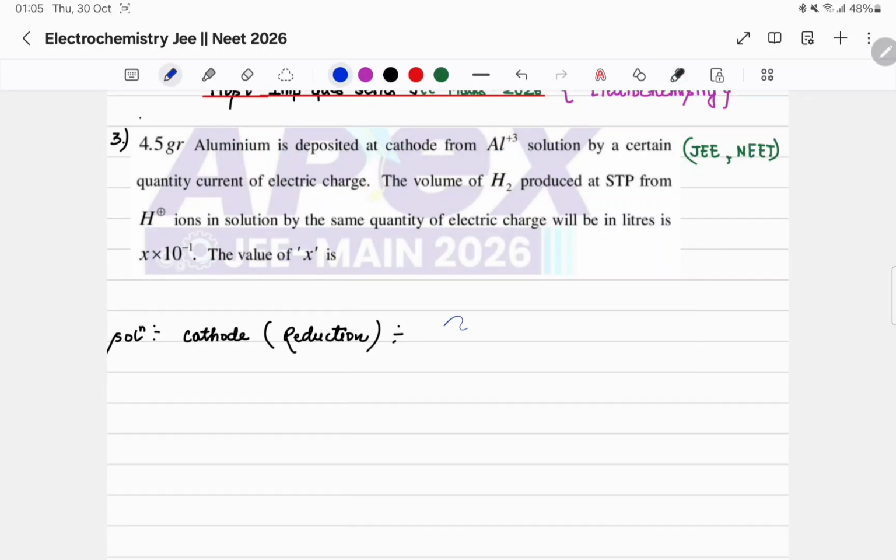तो इफ दैट इज द केस, तो एग्जामिनर ने ऑलरेडी हेल्प किया आपको कि कैथोड पे कौन है? एल्युमिनियम 3 प्लस. सो एल्युमिनियम 3 प्लस आपने लिखा. रिडक्शन मीन्स व्हाट? गेन ऑफ इलेक्ट्रॉन. सो एल्युमिनियम 3 प्लस इज गोइंग टू गेन 3 इलेक्ट्रॉन टू गिव यू व्हाट? एल्युमिनियम सॉलिड. दैट इज द फर्स्ट थिंग. So that aluminium is going to deposit at the cathode.